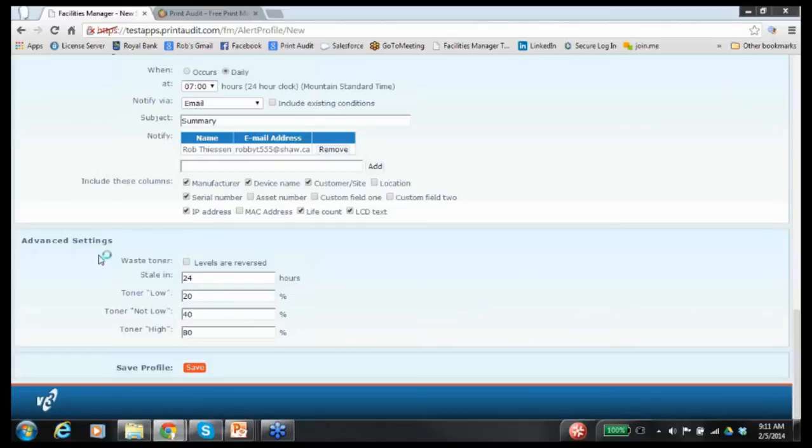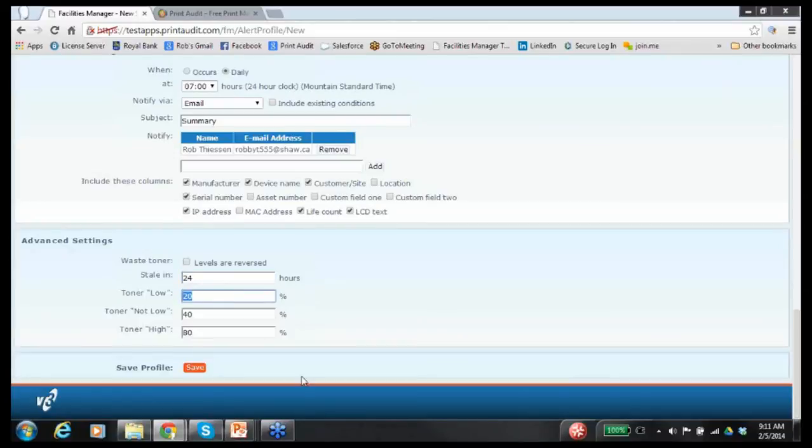Now, the last part that we offer customization on here is, of course, advanced settings, which allow you to really drill down and ensure that your smart alerts are meaningful and timely based on perhaps different conditions for different manufacturers, or just the different conditions affecting your processes and your back-end systems. So we can allow you to define things like stale data. How long do you want to wait before you report a stale printer or something of that nature?